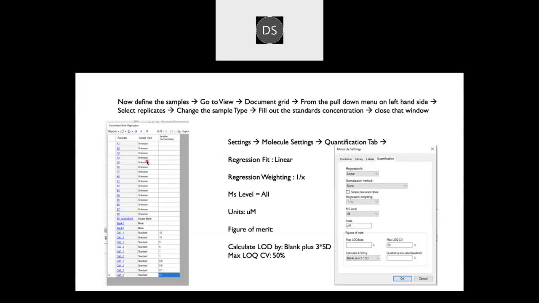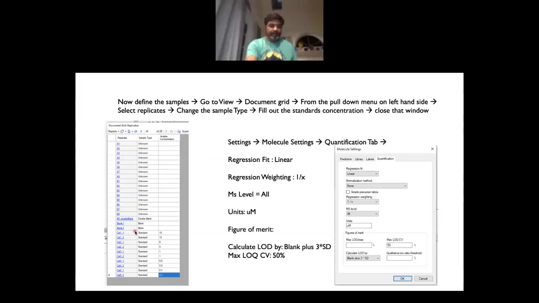Within that replicate, all the samples you have, there are certain samples which have a name called CAL111213. So these are different standards, a mixture of standards, run in triplicate. So you click the sample type there. There are different types of samples provided in that drop down list. Select them as a standard, select one, and then using your mouse select all of them, and then make a right click and say fill all. So that will select all of them as a standard, or you can do it manually individually for each sample.